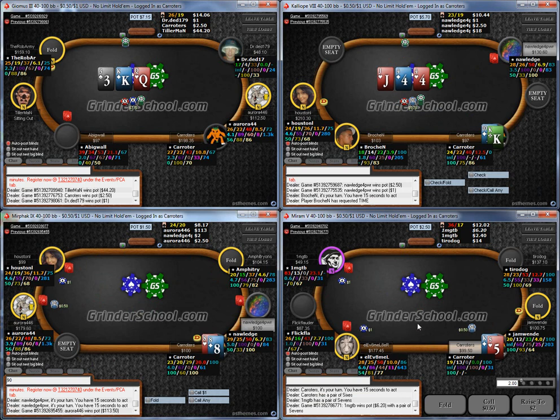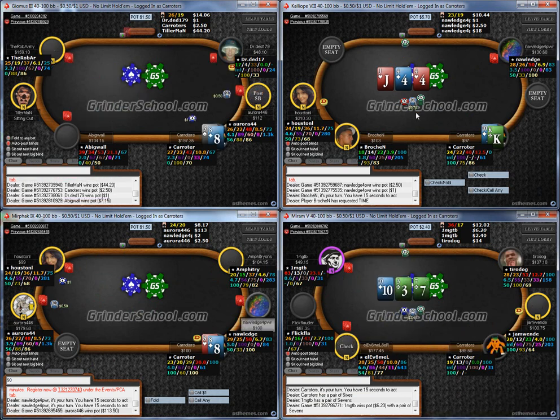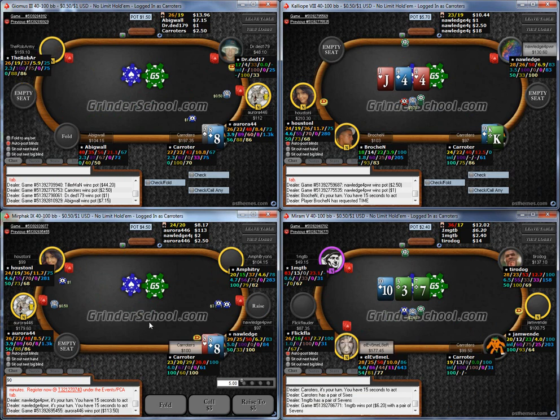Don't have any equity on this flop. I'm not really thrilled about playing back at this guy. I mean, we've got a kind of crazy image here, and we don't really rep much by raising. We could float. Don't know how often he's betting the turn though, so I'm probably just going to fold to c-bet.